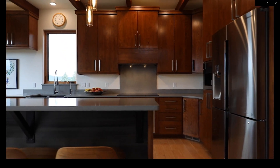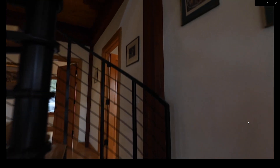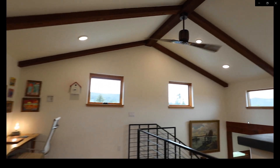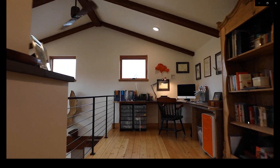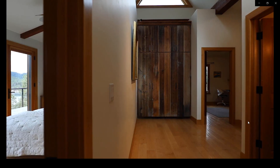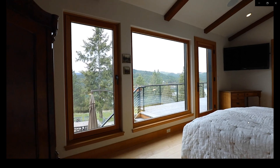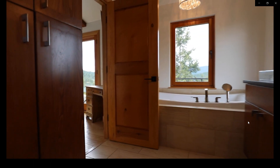The east side of the home includes the kitchen, living room, dining room, powder room, laundry, two guest bedrooms, guest bathroom, and a loft office area. A few of the kitchen features include Samsung stainless steel chef's collection refrigerator, Bosch induction cooktop, plumbed-in Miele espresso system, quartz countertops with a granite sink, and alderwood cabinets. The loft area has a solid wood, live-edge, built-in desk with overlooking views of the lake.